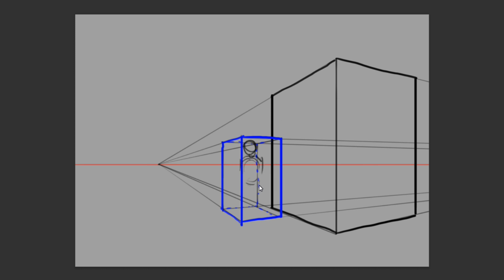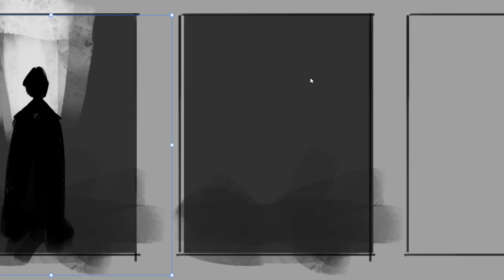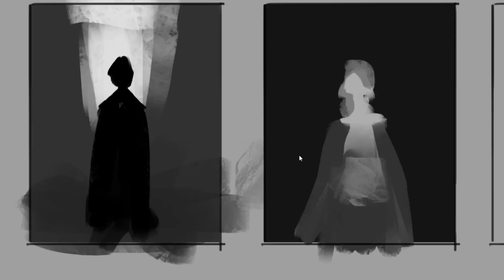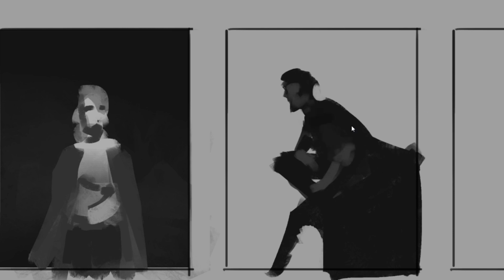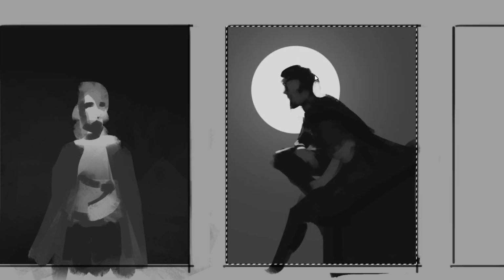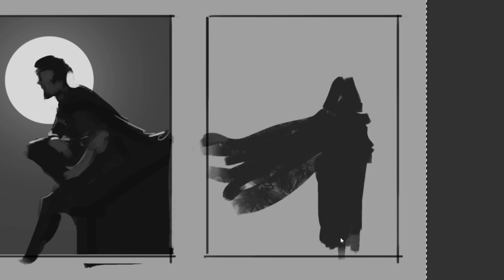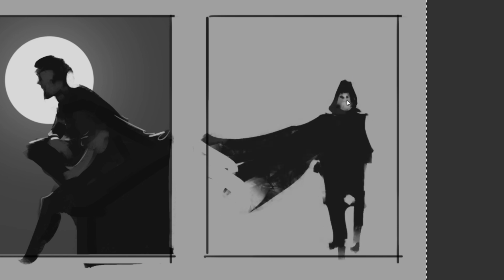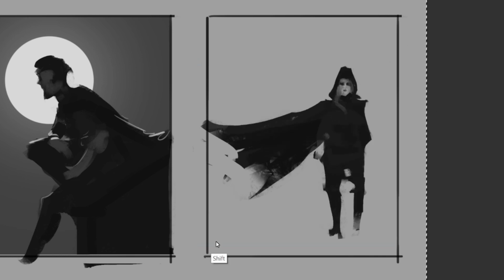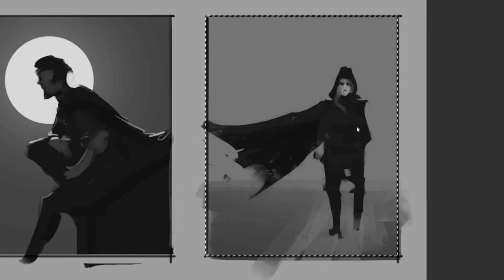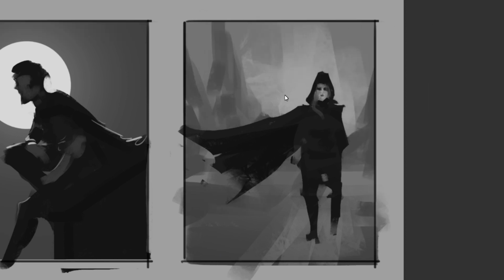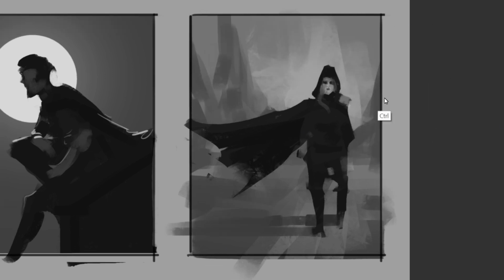So with all of that basic perspective in mind, the first thing you want to do when you're trying to draw your character with a scene is to draw a bunch of little thumbnails and just try and understand the composition for your shot. Now we're looking for a good value range, interesting shapes, and we're trying to bring attention to the focal point. And I'm being pretty rough here, nice and quick. I'm just trying to make some thumbnails that are going to describe a few key concepts that you should be trying to think about when you're doing your own compositions.